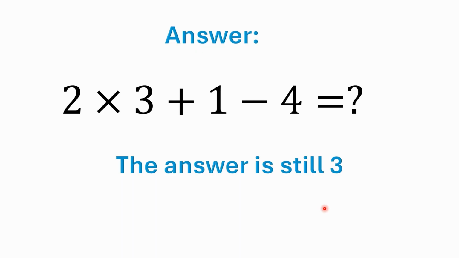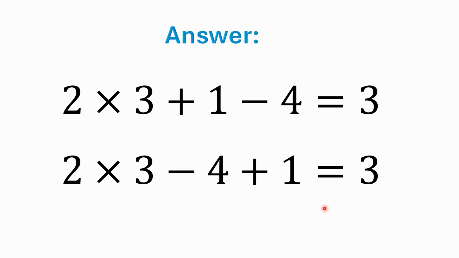Well, that's not true either. It doesn't matter. The multiplication could be first. You still get the answer of 3 because multiplication has precedence over addition and subtraction, no matter where it's located in the equation or the expression. So again, these examples are the same thing, just written differently. Here we've moved the addition and subtraction around. We put the multiplication first. The answer is still 3.